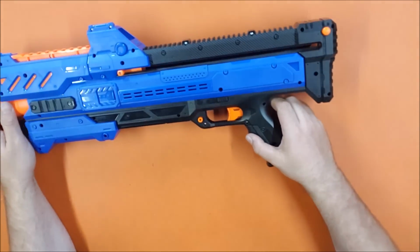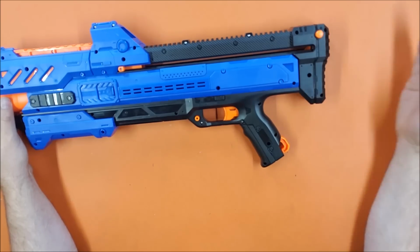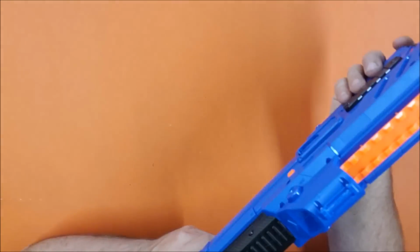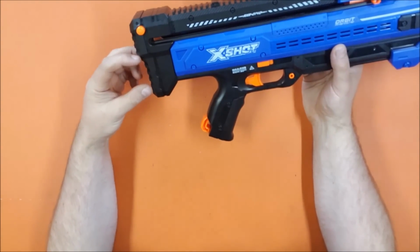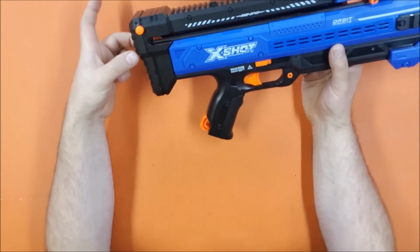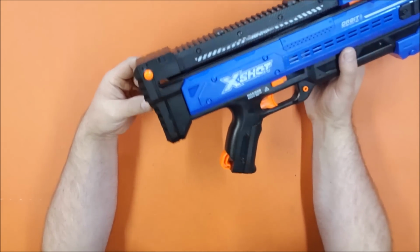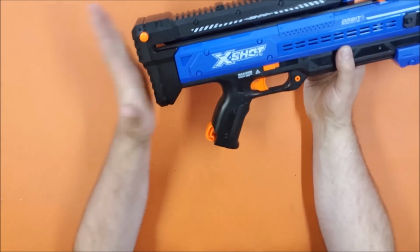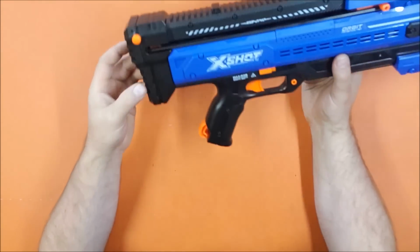One thing I would like to see come out in the relatively near future would be a collapsible, extendable stock, because this thing looks like it has a stock, but it really doesn't. You really can't shoulder it. And while I could put just a Nerf stock attachment point on it, I'd rather see something that is collapsible and that has the hole here, so when it's collapsed you can load, and when it's out you can obviously still reach. That's what I'd really like to see.